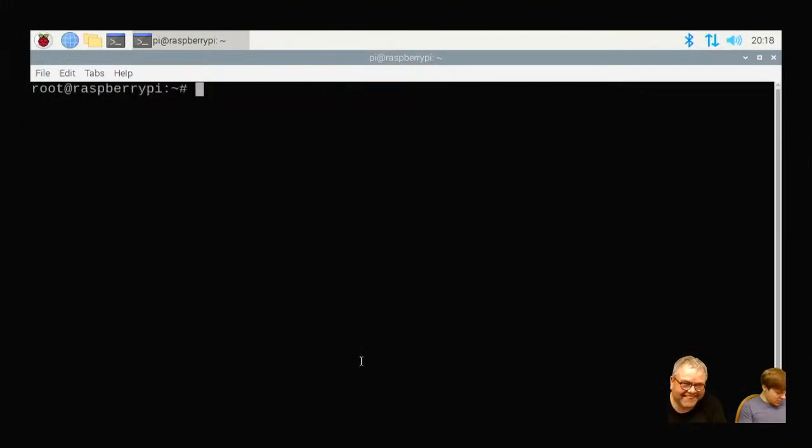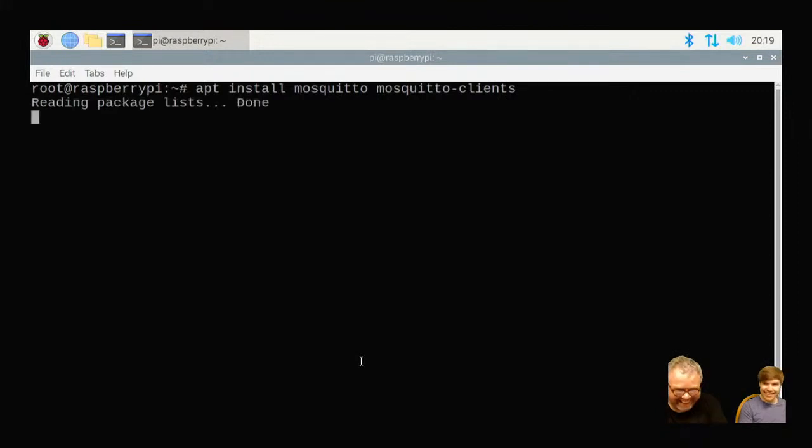So you can install the MQTT server with apt install mosquitto. Yeah. So we've gone with the Mosquitto server, even though there are some other servers available. So apt install mosquitto is the server, and mosquitto-clients is some useful command line utilities. Once I learn how to spell and type. Can you autocomplete it? Probably, yeah. Oh, you can. That would have been easier.